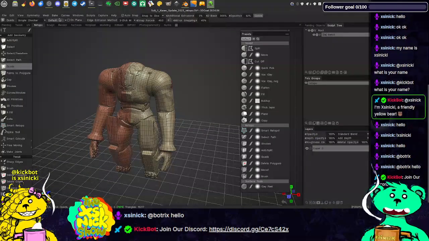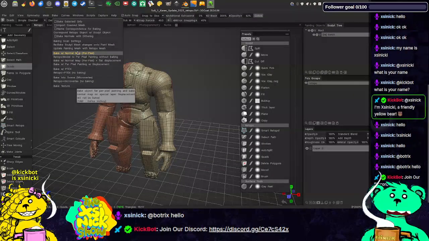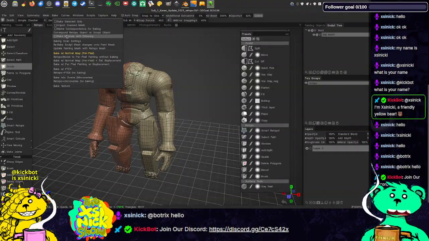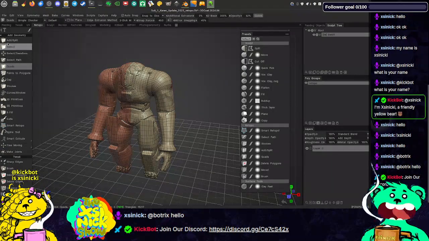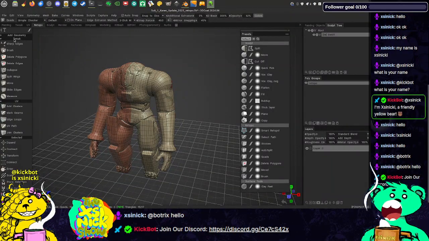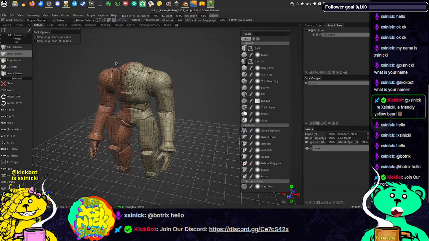So first of all, which is really weird to me, you should be able to just push this into the UV room and then do your UVs. But for some reason you gotta bake it to get it there, which is odd. Let's see, is there a place to push this into the UV room? And I think there's even UVs here in the Retopo room. So maybe that's to get you started, right? Mark seams. Yeah, I think that's what it is.